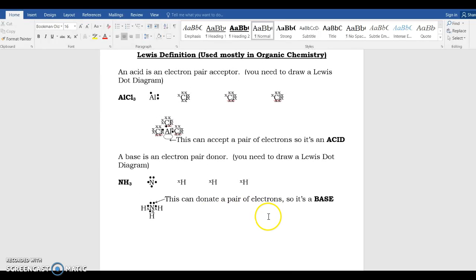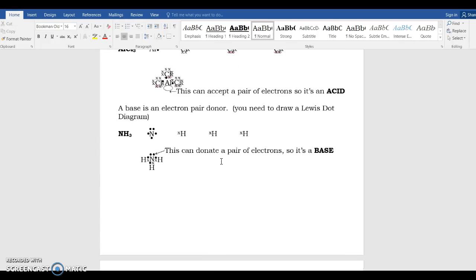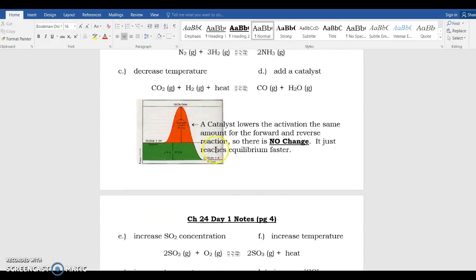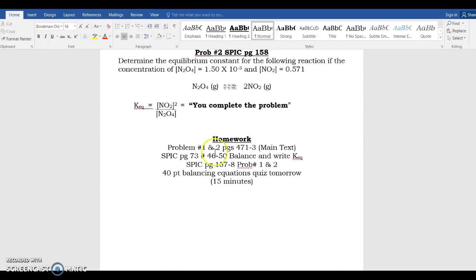So this is going to be on the test, the Lewis definition out of the 3. I think it is the most complicated, and so please go over that with your notes. There is some homework that we did on this. It talks about Le Chatelier's, of course. I'm just scrolling down quickly. So please go through here. This was balancing and writing Keqs, no big deal, but go over problems number 1 and 2 on page 471 and 473. Please go over that.